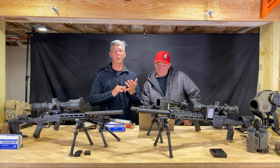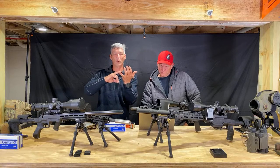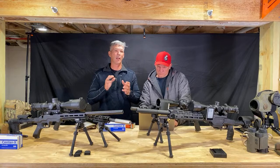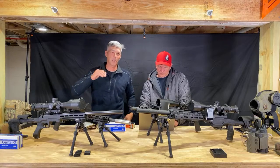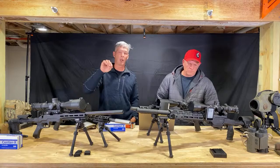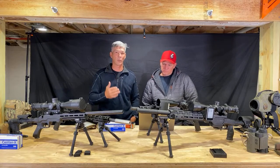And let's touch on this. If you're familiar with bullet coefficients, G1 or G7 drag models, rimfire is a little different. If you're using Strelok, I'm going to recommend you go in there, and you might or might not know this, but you can use a drag model called RA4, and it's set up specifically for 22 long rifle.